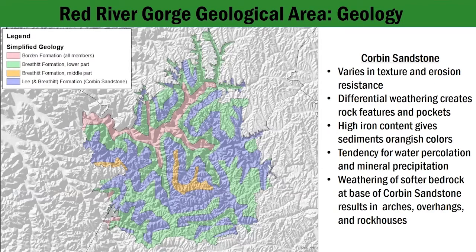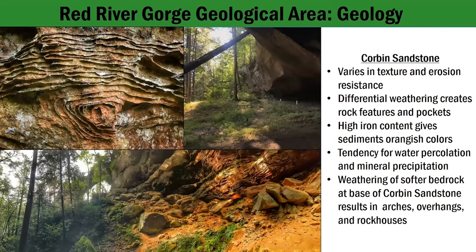The texture of Corbin sandstone varies from fine to coarse grain and sometimes contains quartz pebbles in layers of sandstone conglomerate. In many places the rock is solid, featureless, and thus unclimbable. The upper part of the Corbin sandstone especially tends to be of the solid and featureless variety, except where dissected by crack systems. In other places, the cliff line contains vertical bands of sandy, frossy breakdown. The best rock for climbing exists between the extremes of solid, smooth, and sandy frost, where the effects of weathering have created ideal features for climbing. You can see in this map that the purple-blue colors are all Corbin sandstone. The high iron content of the Corbin sediments gives the cliffs and rock features an orange coloration. Groundwater percolates through the rock and as it dissolves, it precipitates iron and other minerals. This mineral precipitation tends to occur in thin layers of finer grain sediments, resulting in dark edges where softer material has weathered away and left dark vertical plates.